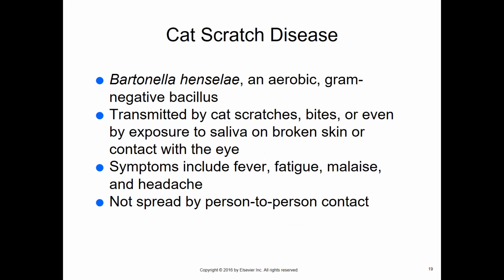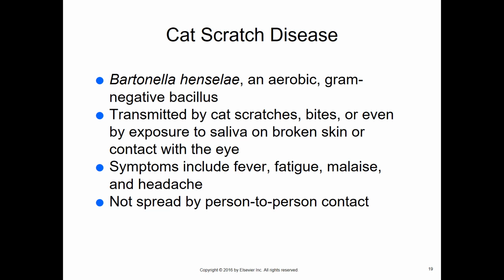All right, this is caused by Bartonella henselae. It affects the lymph nodes and will cause a systemic infection. It usually comes from cat bites or exposure of the eye or a lesion to the infected saliva from the cat. So usually it's caused by people doing rough play with cats. What we would do is discourage rough play with the cat, because when the cat reaches out to play, that's when they put the bite or the scratch on.